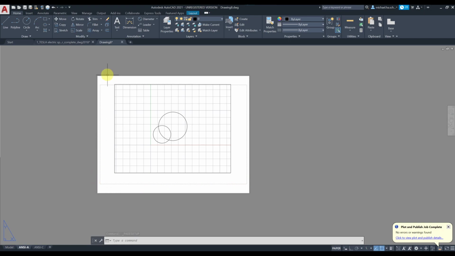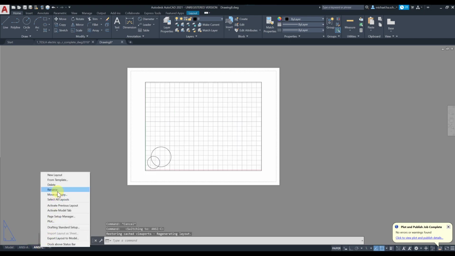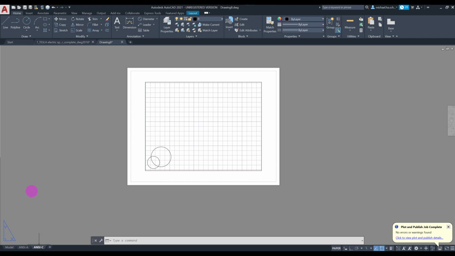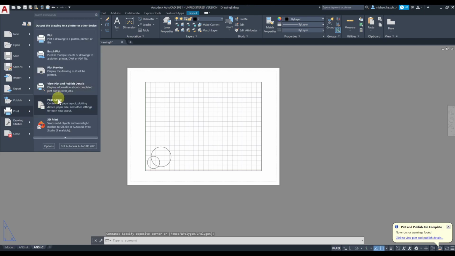Okay. So this is the printing area. As you see, it's shown with these hidden lines. They're not going to be printed. It just shows the area that will be printed on the printer that you selected. So you got to make sure your viewport is inside the printable area. I'm gonna click on ansi-c, right click, and we can go ahead and also modify. Well, we have changed the name, so let's go ahead to big A and print and page setup.